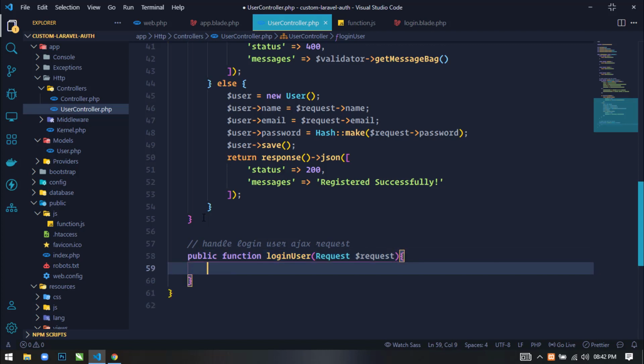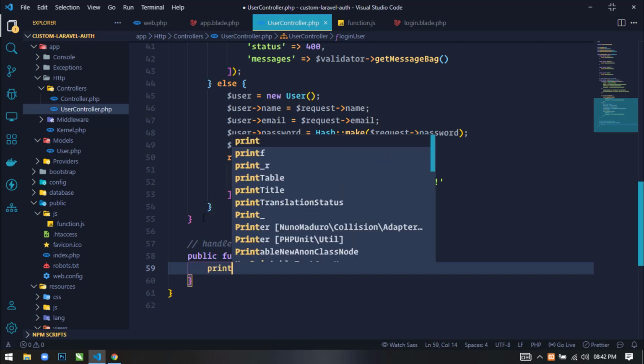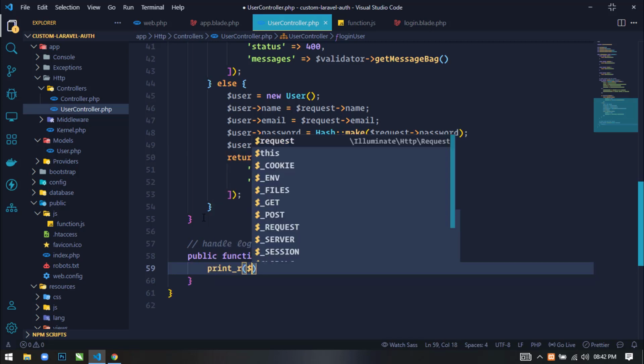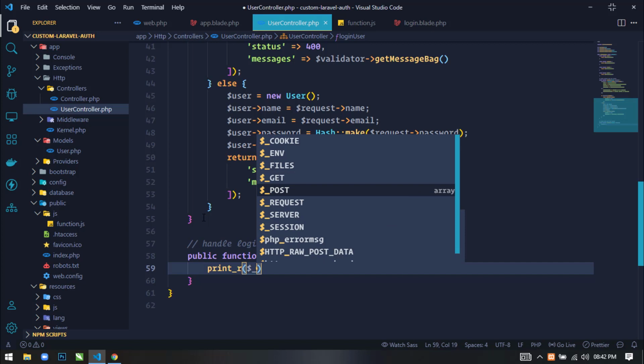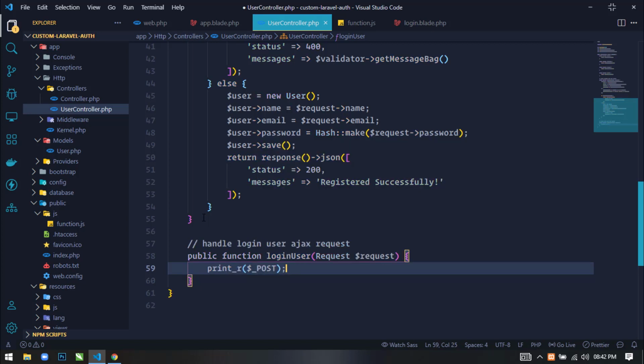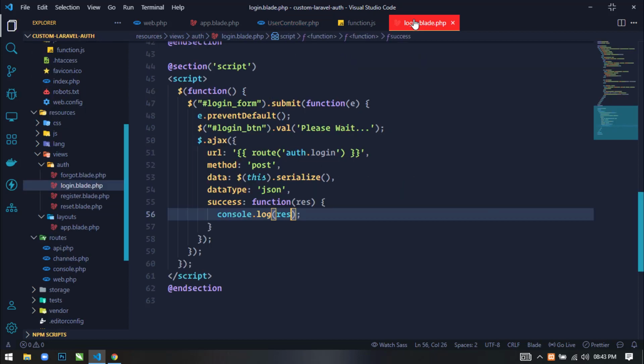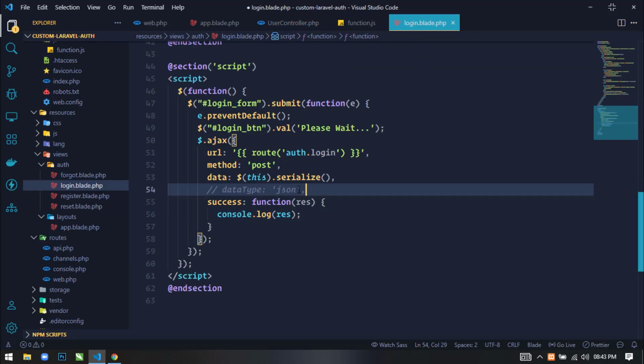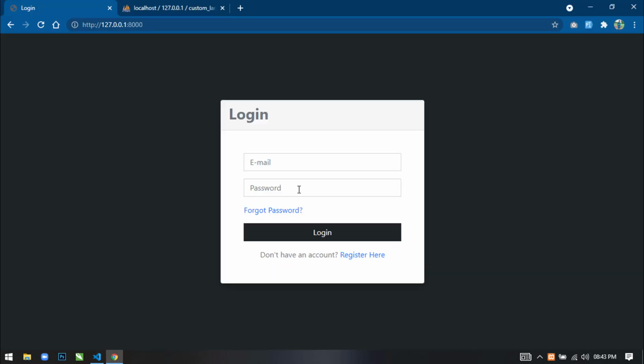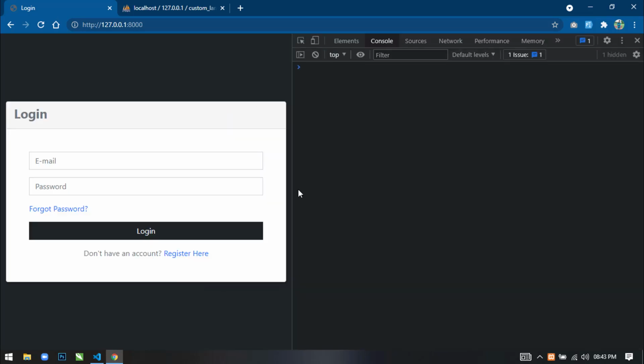First I will check whether the data is coming from the client or not. So here I will use the print_r method, and here I will use $_POST. To get this response we have to go to the login.blade.php file and just comment this data type JSON. Now if I come here and just open the console and refresh this page.